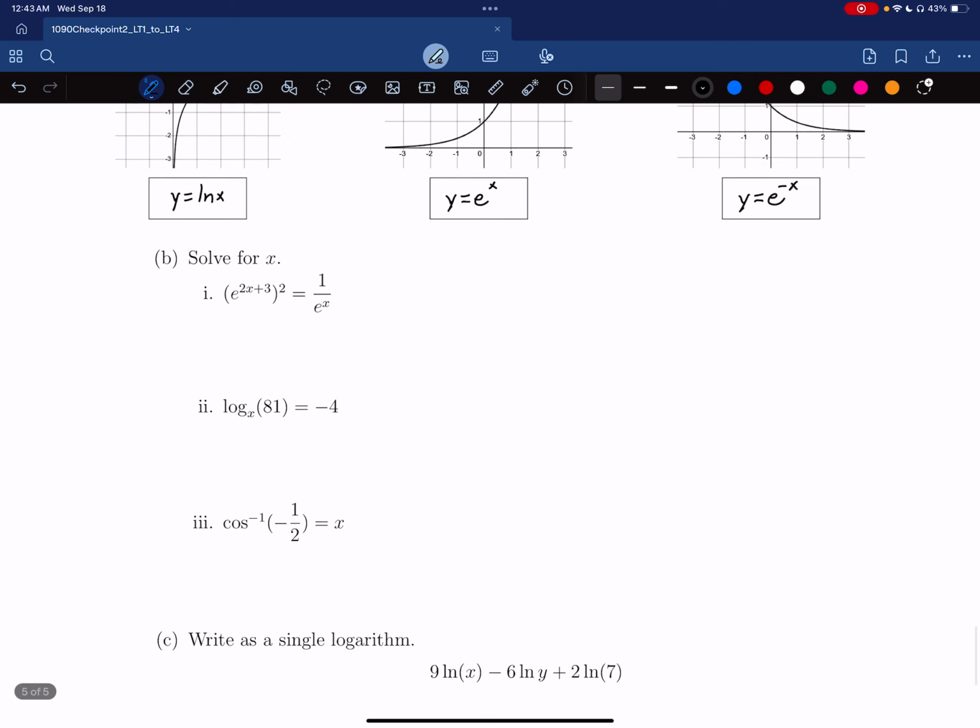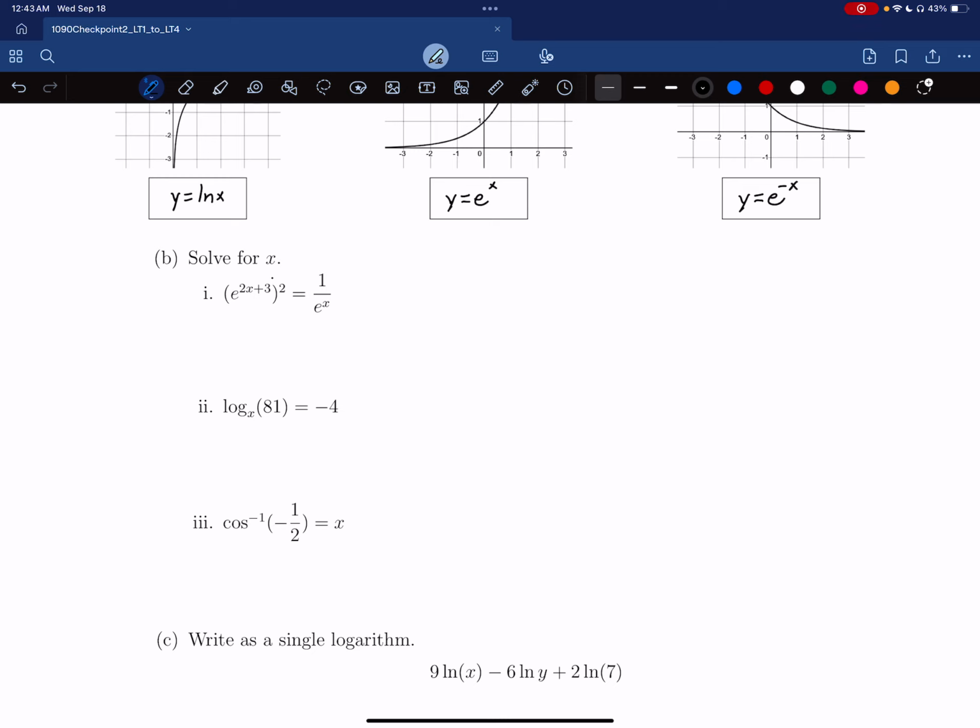Okay, on to some of the more computational questions. So we're asked in these three parts to solve for x. So looking at this first one, I see we have exponentials on both sides. So I'm thinking that we'll probably want to get rid of these exponentials in some way. We don't really want an e in the final answer. So the first thing I'm going to do is deal with this left side. We're going to try to get this in the most simplified form possible.